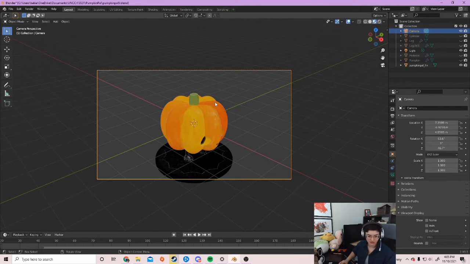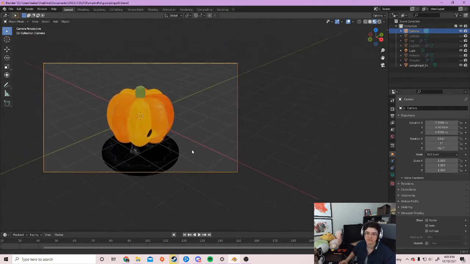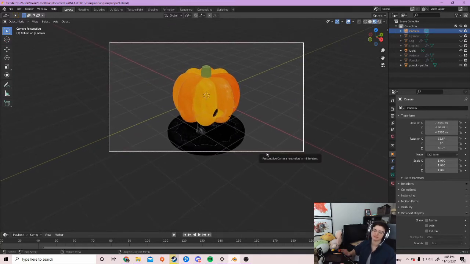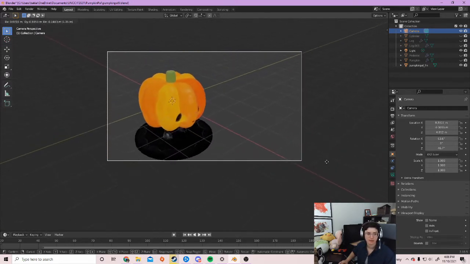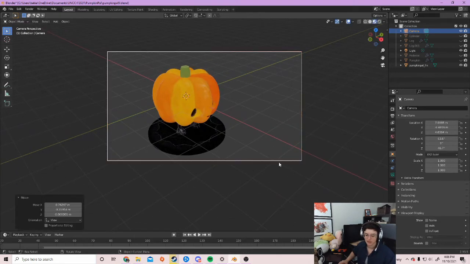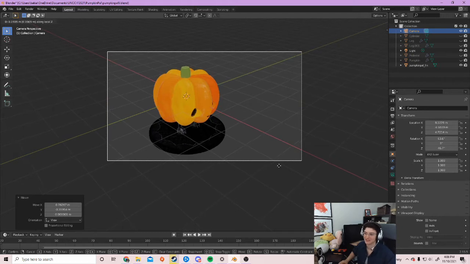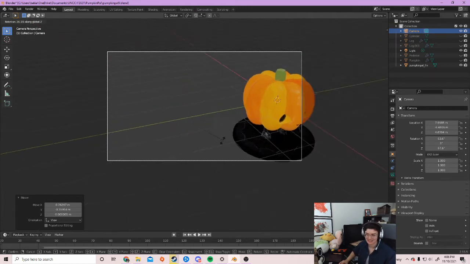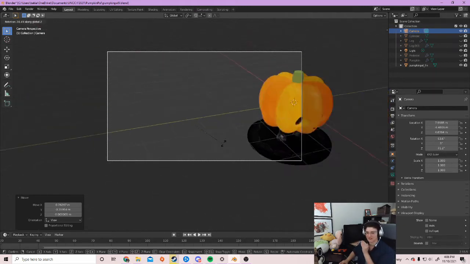To move it, it's not the same as moving around in the viewport. You have to imagine that you are using your basic transformations to move it around. So G, you grab it to move it around, or you can hit R to rotate it to tilt the view. If I hit G and move my mouse, you can see it's moving it around. You can hit R for rotate, and then hit Z to be looking left and right with it.